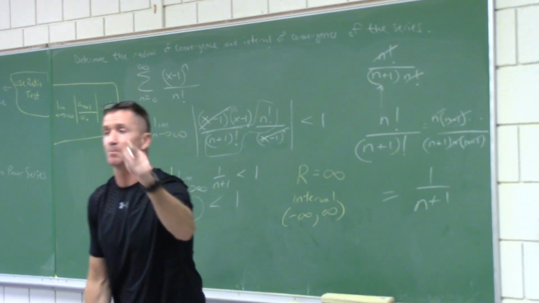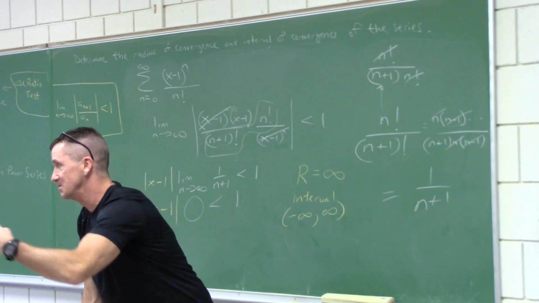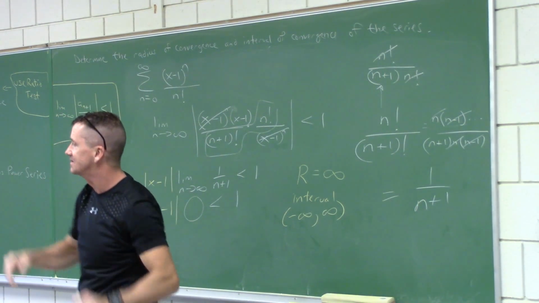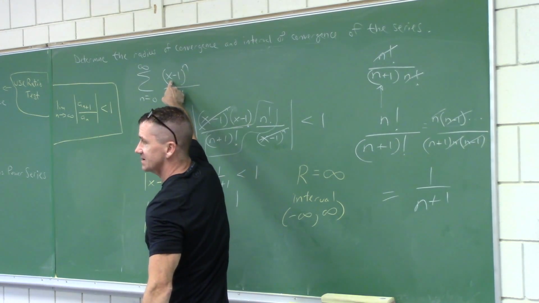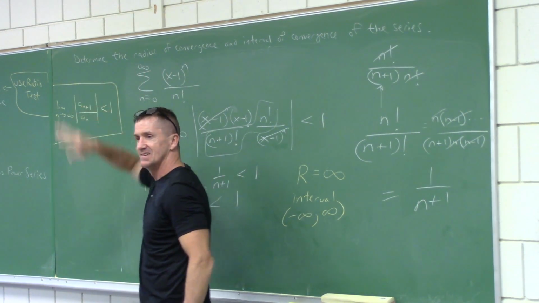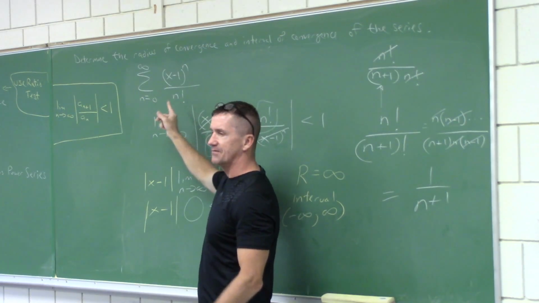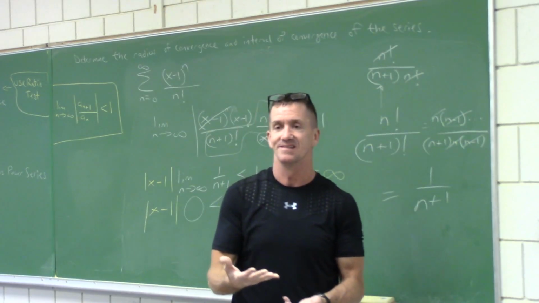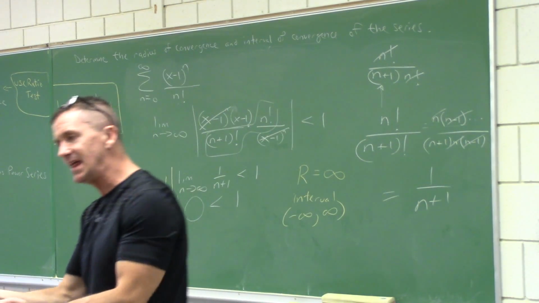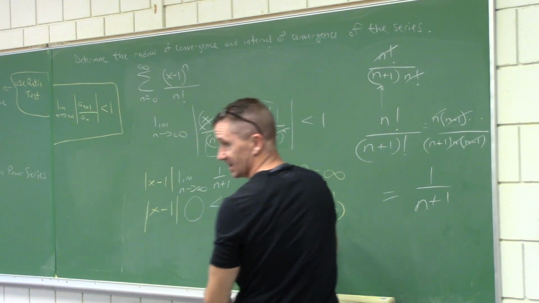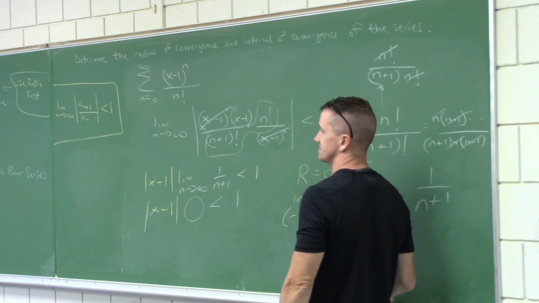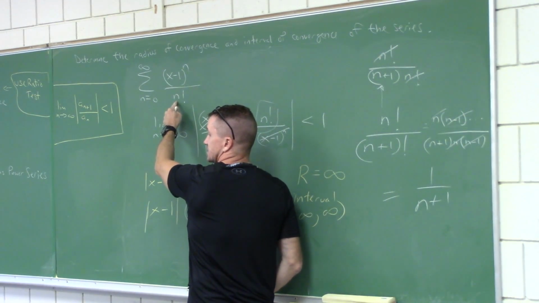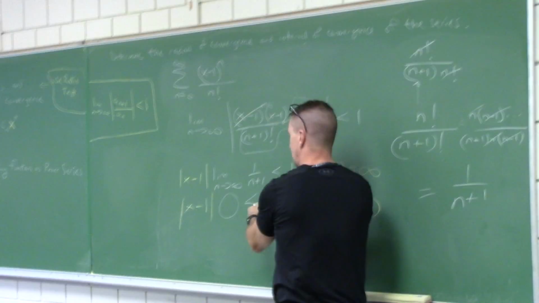Now that's huge to a programmer. Who are the programmers? You're like, oh my gosh, I don't have to worry about what x has to be. It can be anything. x can be 1,000,000, and this series converges, right? Do you know what made it do that? I think y'all noticed: the factorial being in the denominator. That carried a lot of weight in the math behind it. We know about factorials and how rapidly they explode. That's what made this work like that. Cool. If it was 2 to the nth, it would have been a different story. If that was 3 to the nth, it would have been a different story. If it was n factorial, look how it played out.